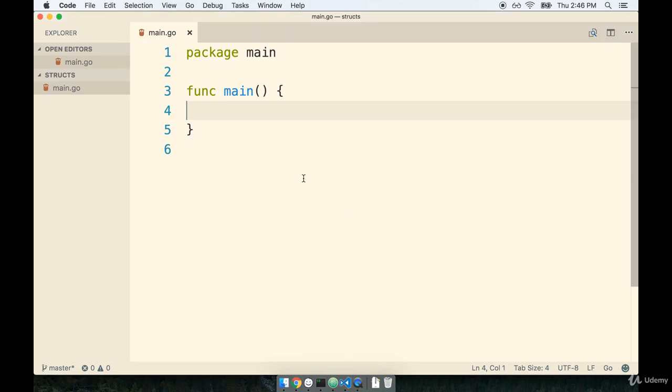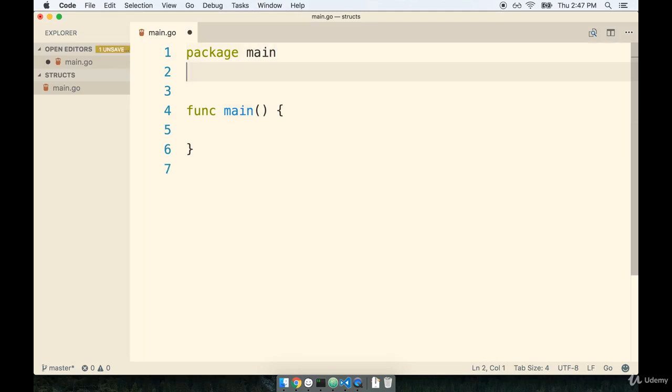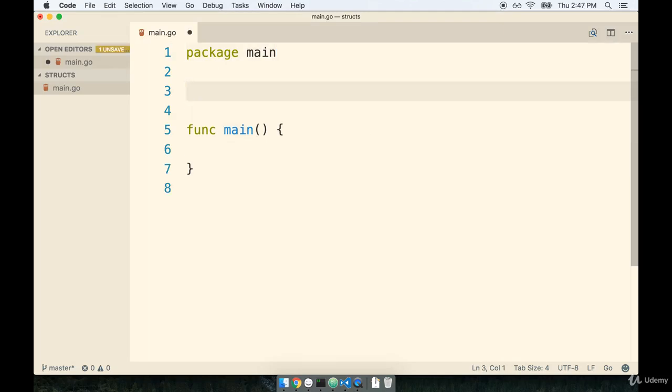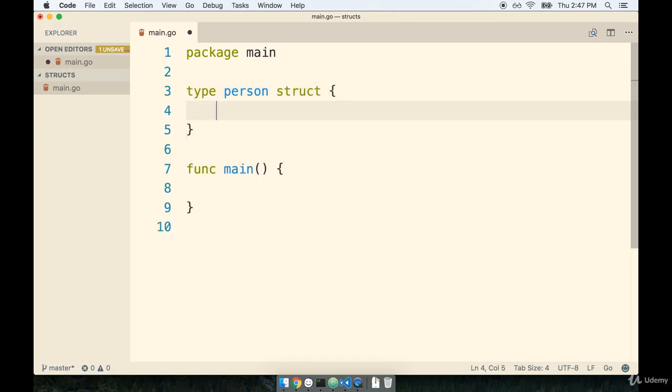So let's now flip back over to our code editor and figure out exactly how we initially define what this struct is. Okay, so right above our main function declaration, we're going to add a little bit of code to define this new struct and tell Go exactly what properties it should have. To do so, we're going to write out type, person, struct, and then curly braces. This syntax probably looks pretty familiar to some of the syntax we used back on the cards project when we defined a type of deck. So in this case, we are defining a new custom type that's going to exist only inside of our program. This is a type person, and it's going to be a struct with the following fields.